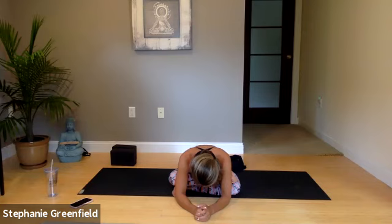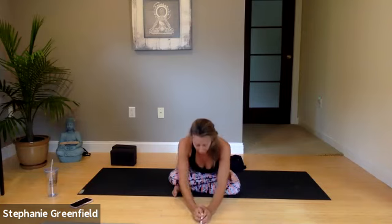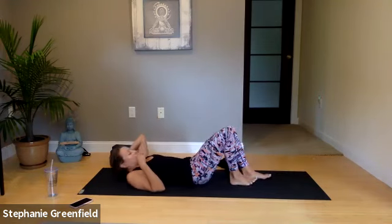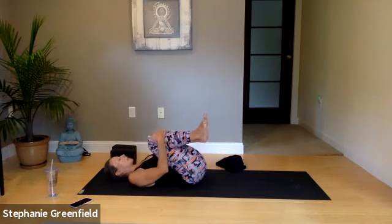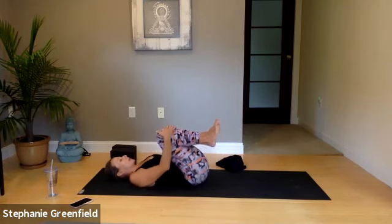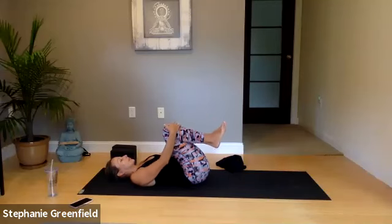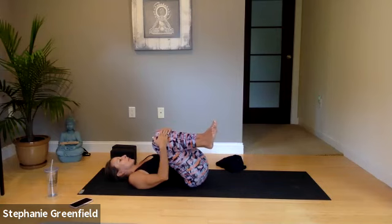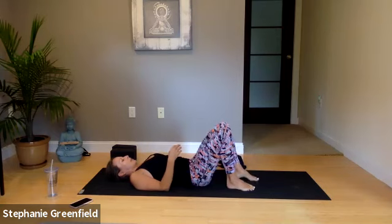And take one more inhale. And then exhale, release. Walk yourself back up. Uncross the legs. Give them a little shake. And then come all the way down to your back. Hug the knees into the chest, give them a nice little squeeze. Find the corners of your back again, maybe some circles. And then bring the feet back down to the earth.